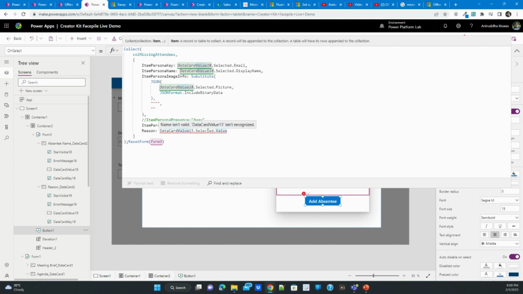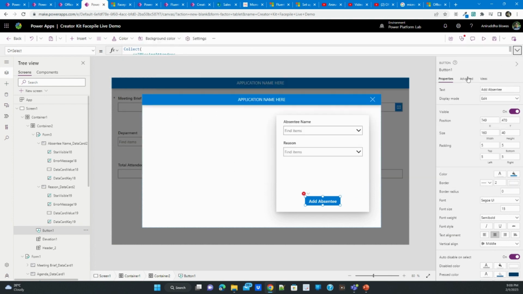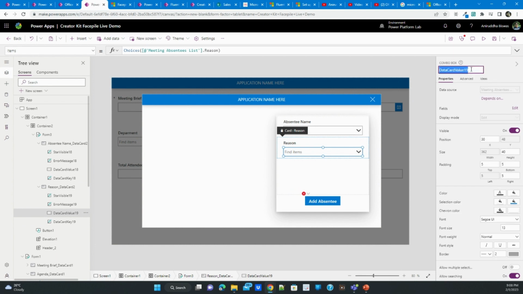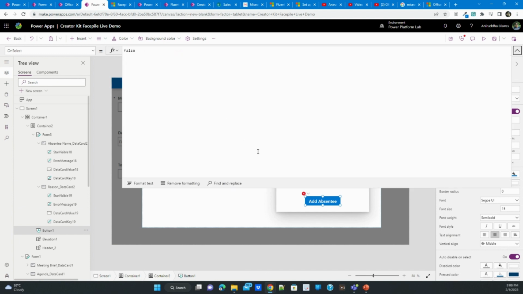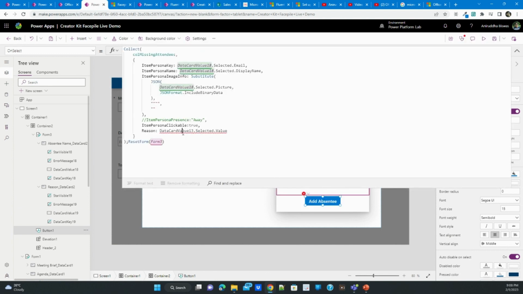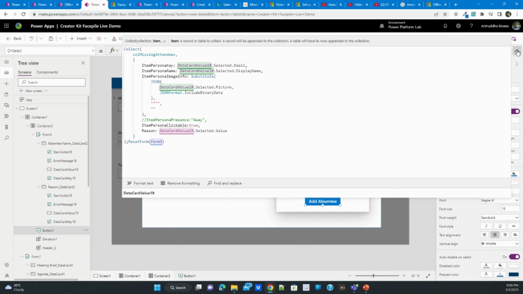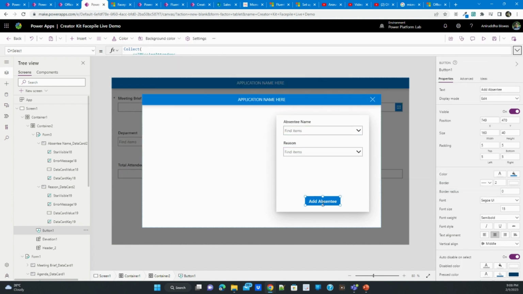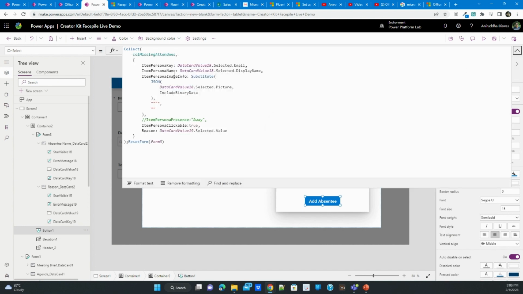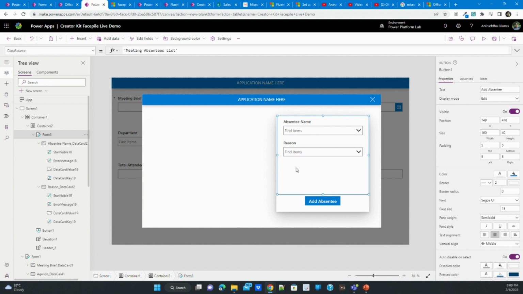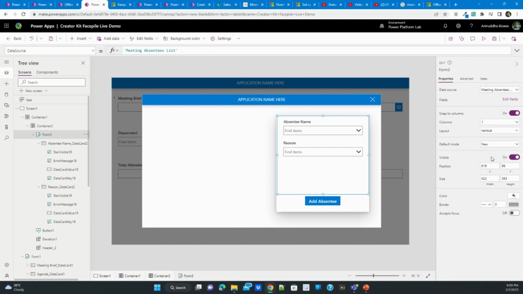So another one is reason. So for the data card value, I need to check with the reason, and that is 19. So that is the first thing. So if someone clicks and fills all this information, it will take one. I mean, you need to understand that I am not submitting anything from here to backend. Now, what I am doing is basically I am creating a local collection, and that collection I just wanted to assign in the face file. That is one of the things.